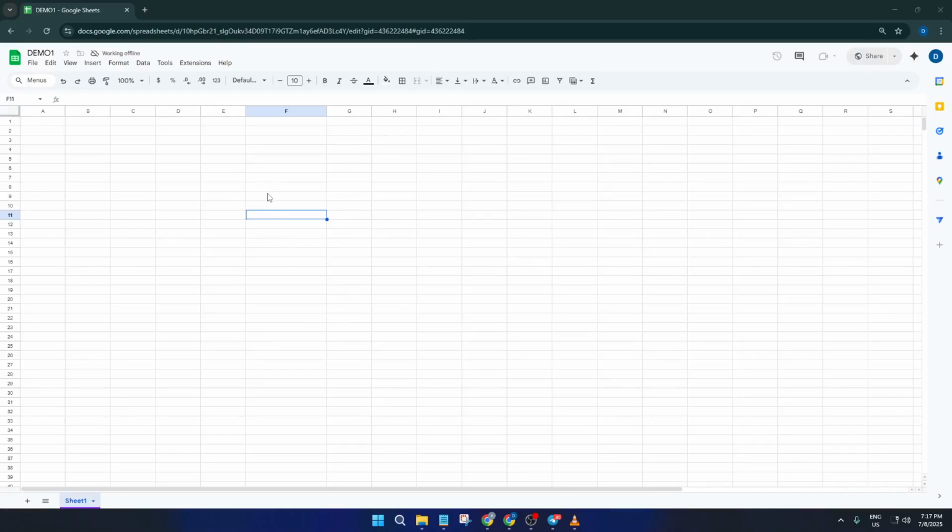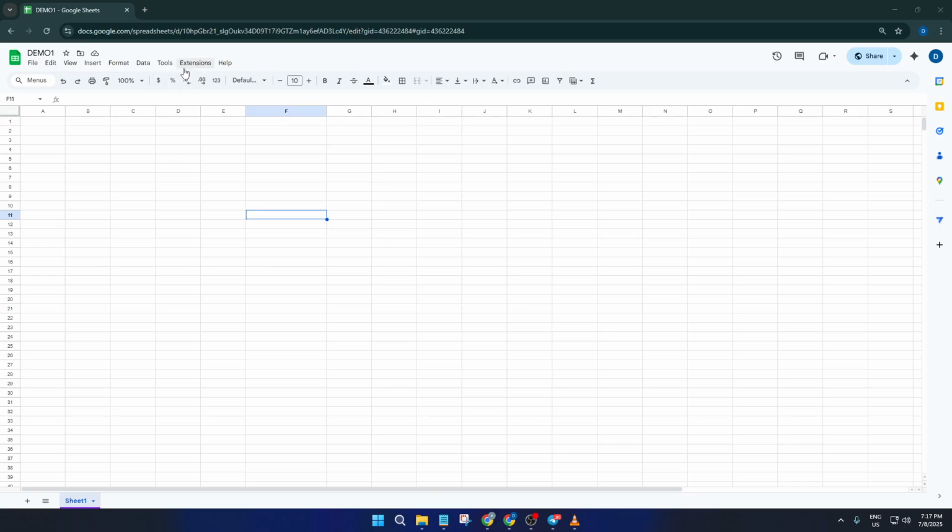Today I'm going to walk you through one of the newest and most useful features in Google Sheets, the extensions menu. If you've ever looked for ways to supercharge your spreadsheets, add powerful tools, or even automate some of your work, this menu is your new best friend. By the end of this tutorial, you'll know exactly how to tap into this menu, add all sorts of helpful extras, and customize Google Sheets to work even harder for you. So let's dive right in.